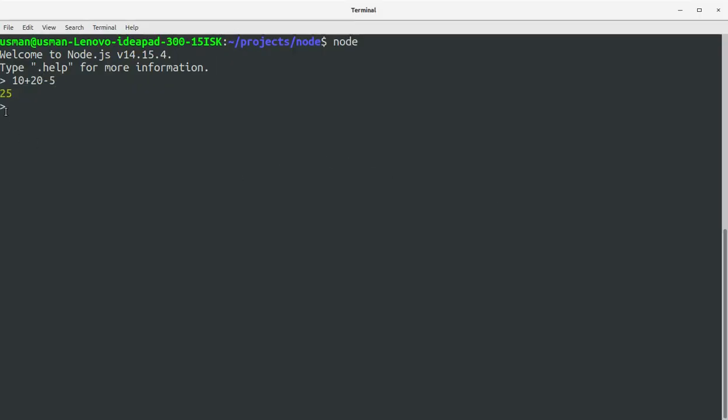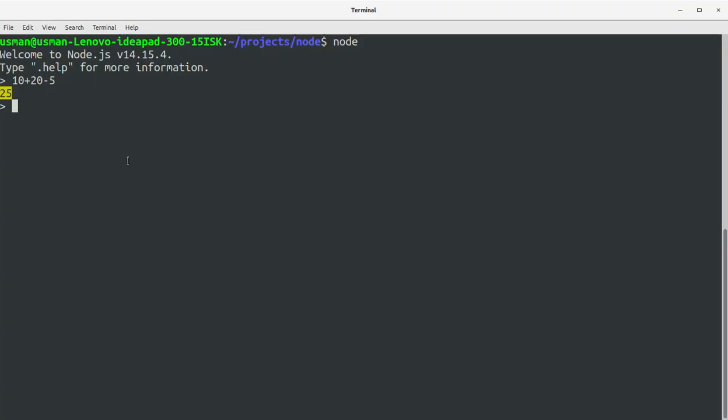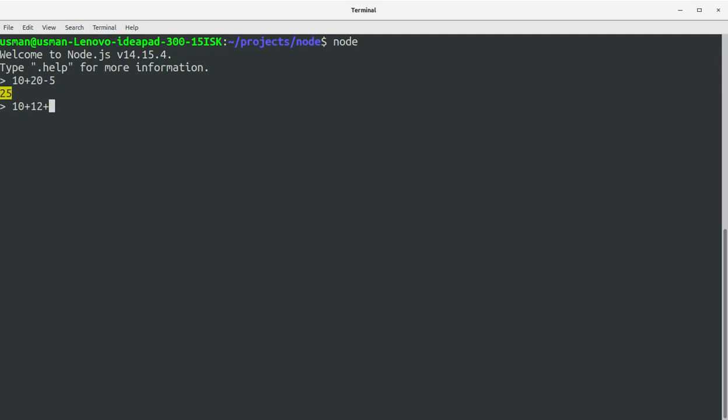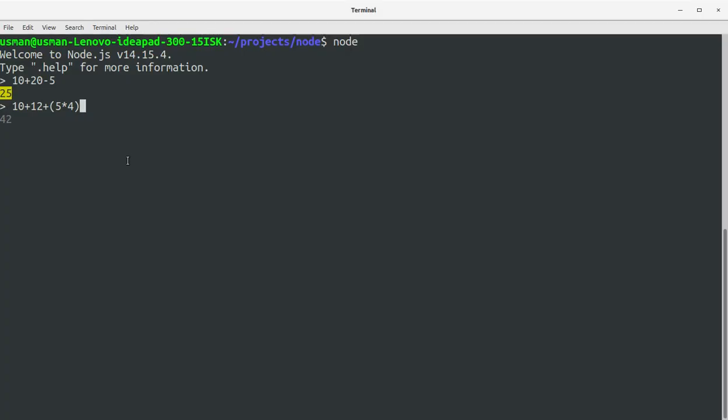You see we have 25 as an output, so it has evaluated our expression. Now let's try another: 10 plus 12 plus 5 multiply by 4 divide by 7. So we had 24.857 and so on on the screen.